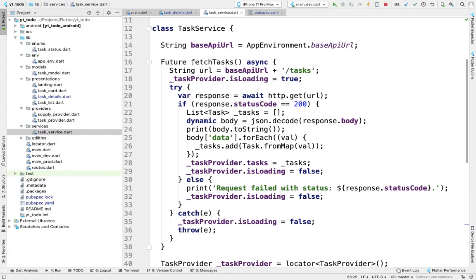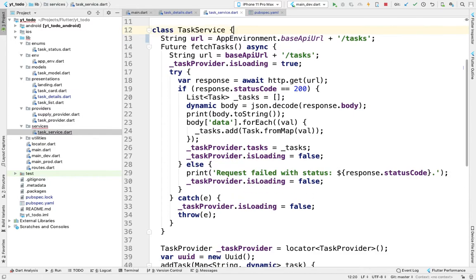So I will make this URL global for this file, base task API URL, and that will be base task API URL.